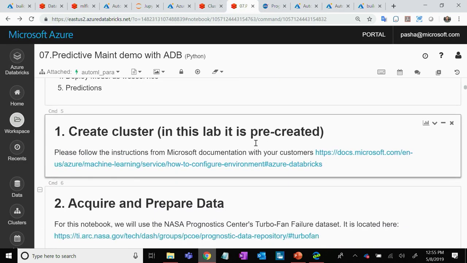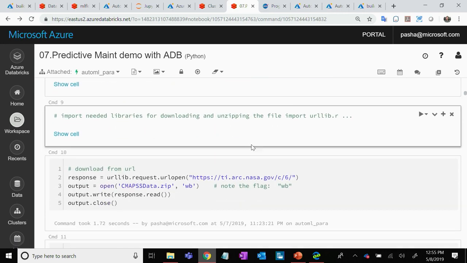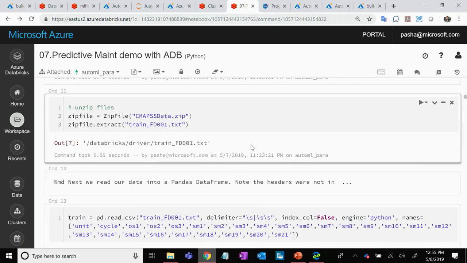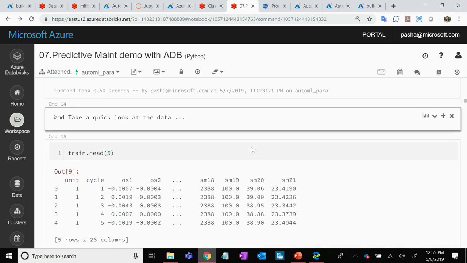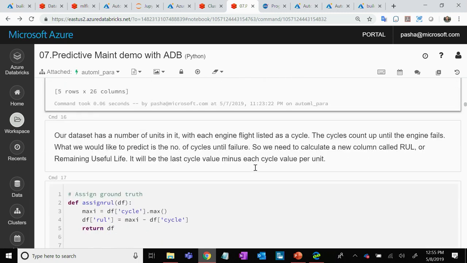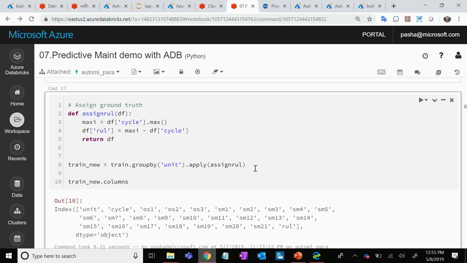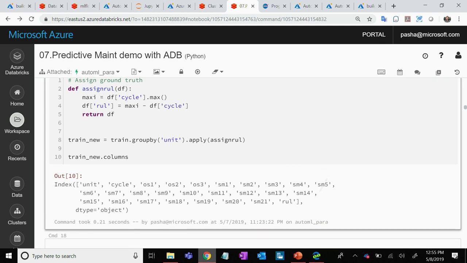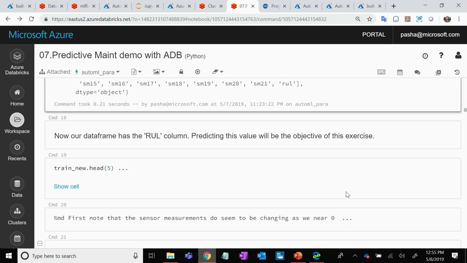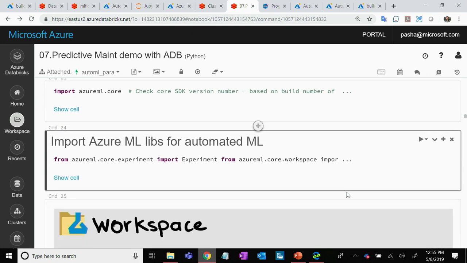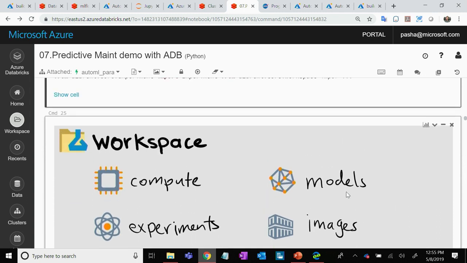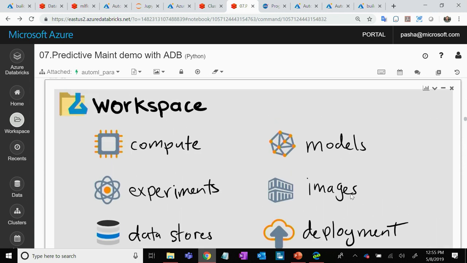So I have the cluster and I have the SDK installed. I'm going to download the data set over here. I have already downloaded it. It's around 100 MB. It's a demo data set. But the first thing I do is to derive the label column, which is the RUL column, and that's the one that we are trying to predict. Other than that, I don't have to pretty much do anything, just provide the data frame with the right kind of data. And then I'm going to use the Azure Machine Learning workspace and submit the training experiment to it.